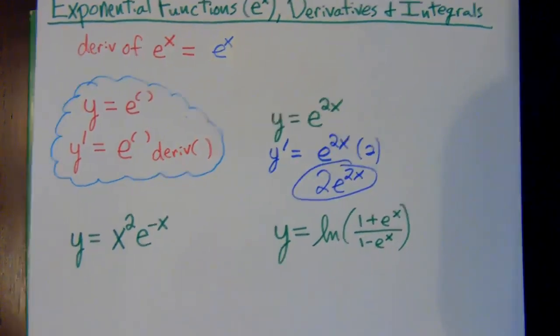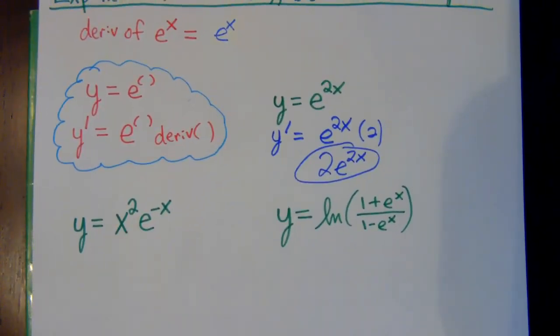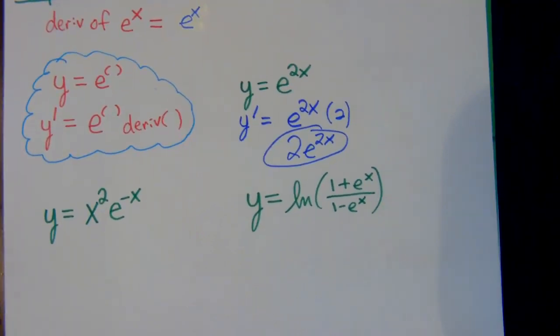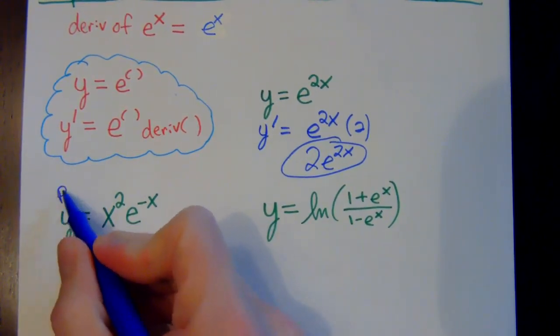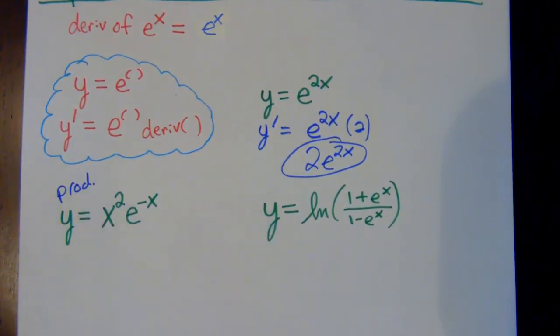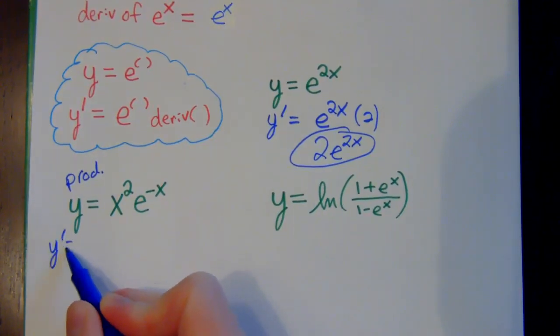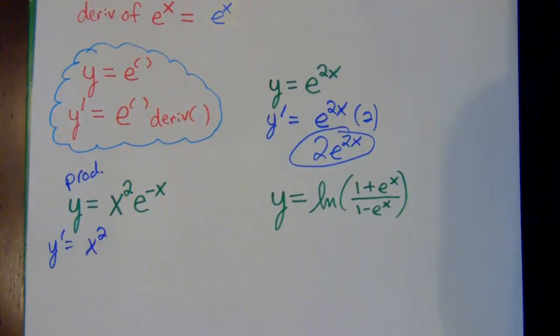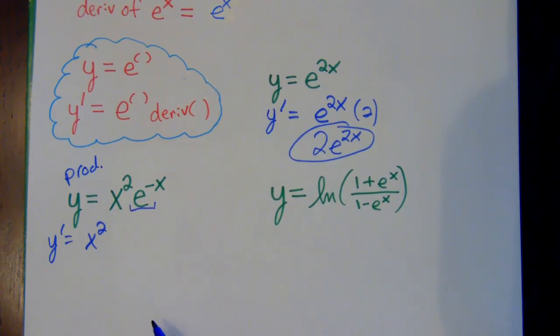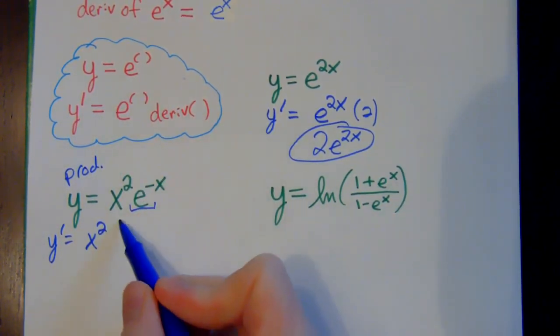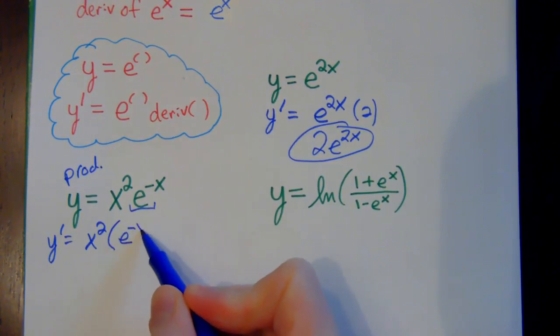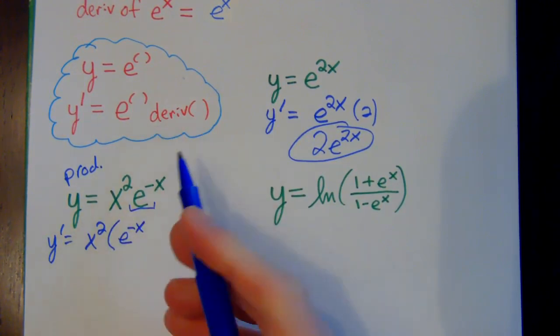Anytime you're doing derivatives, you've got to ask yourself, what is that? Is that a power? Is that a product, quotient, trig problem, logarithm? Here, you're multiplying the two things together. This is a product, which means we must start off with our product rule. So when we do our derivative, we go first function, just write it down, and then times the derivative of the second. And here's our new property: if I have e to a power, the derivative is e to that power, just write it down, and then you times it by the derivative of that power.